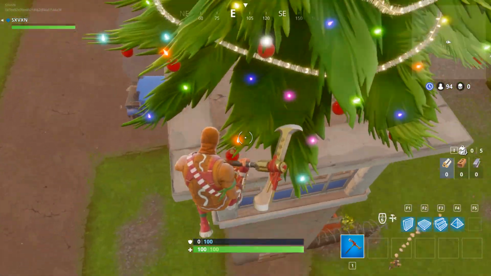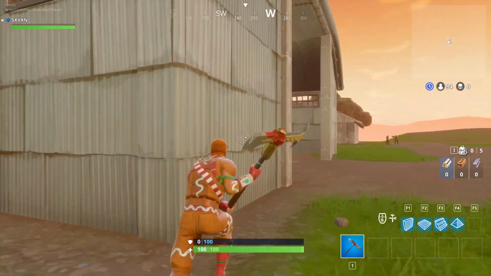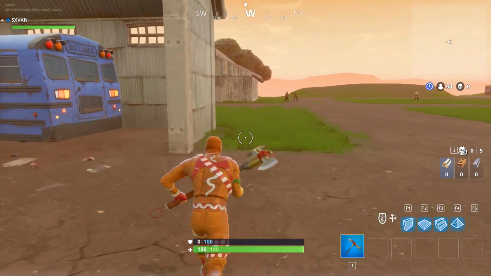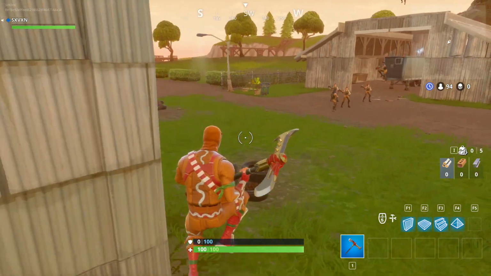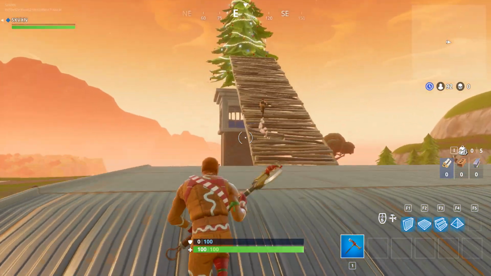Now the first tree is actually at the spawn, so you can go and visit this if you wish. If you have the resources, you can also build up and jump onto it, but as just seen there, do not jump on the left hand side because you will fall. You jump on the right and you will make it up there easy.